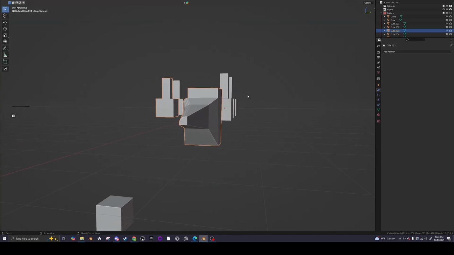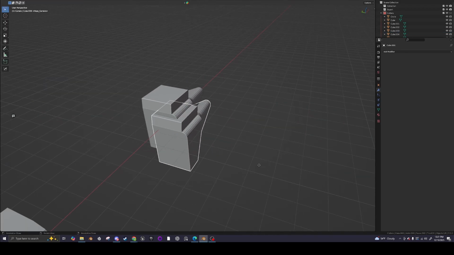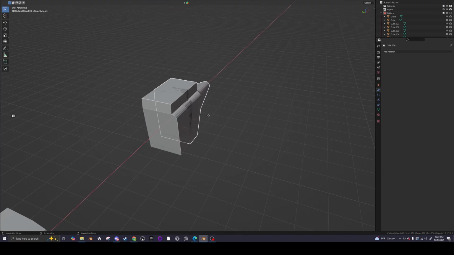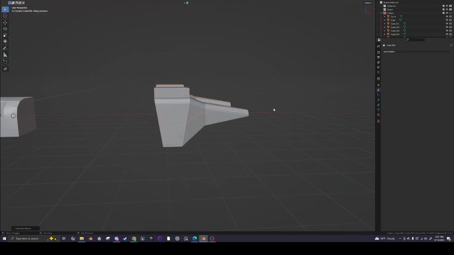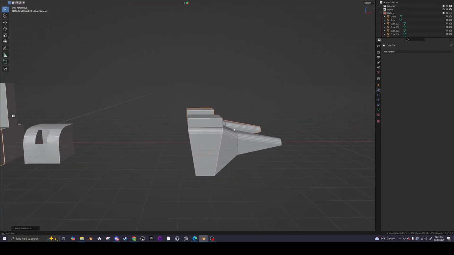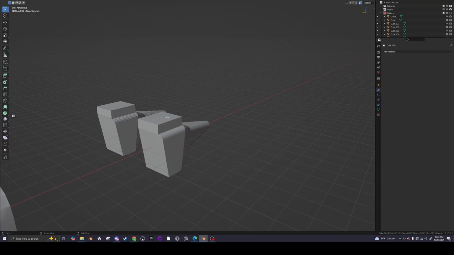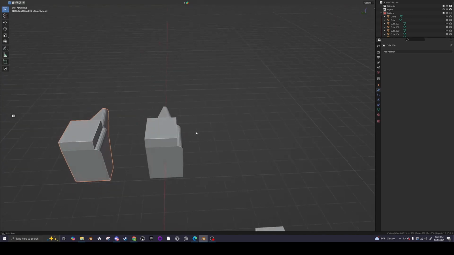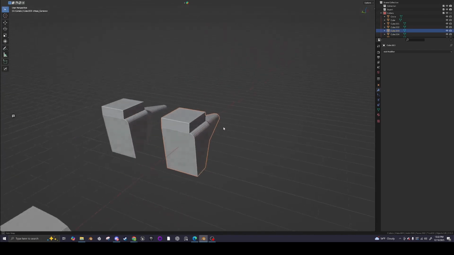Next, I'm going to show you how to duplicate. Right? Press Shift-D. You can drag it. I usually do Shift-D and then Z to go up and down, X to go side to side, or Y to go back and forth. Because it's usually for duplicating a piece of an arm or something, or if you pick a gun barrel and you need a smaller version of it, you duplicate it and move it over so you can edit it. You can do it in edit mode, but you have to be careful, because it'll treat the geometry as the same geometry. So if I did Shift-D in edit mode, this would be considered one object, right?